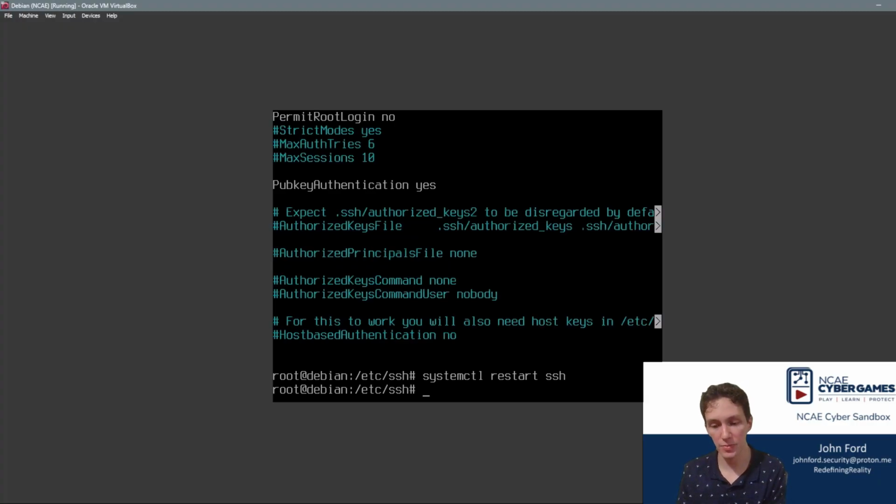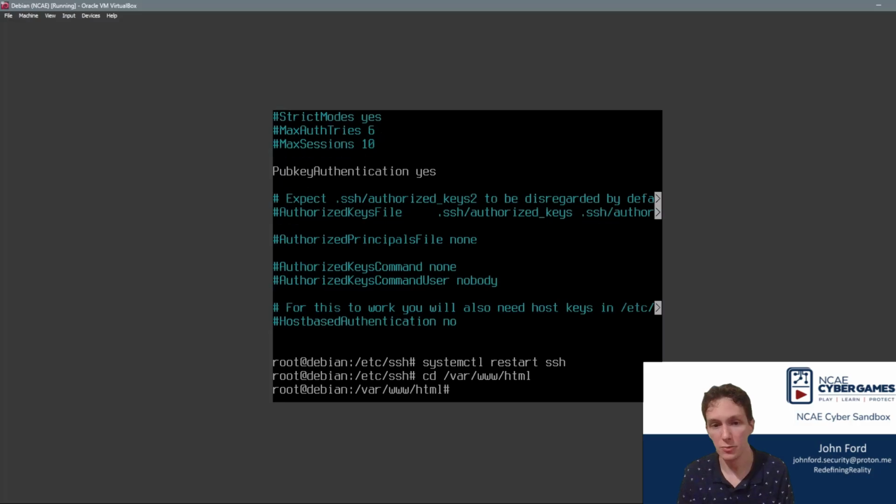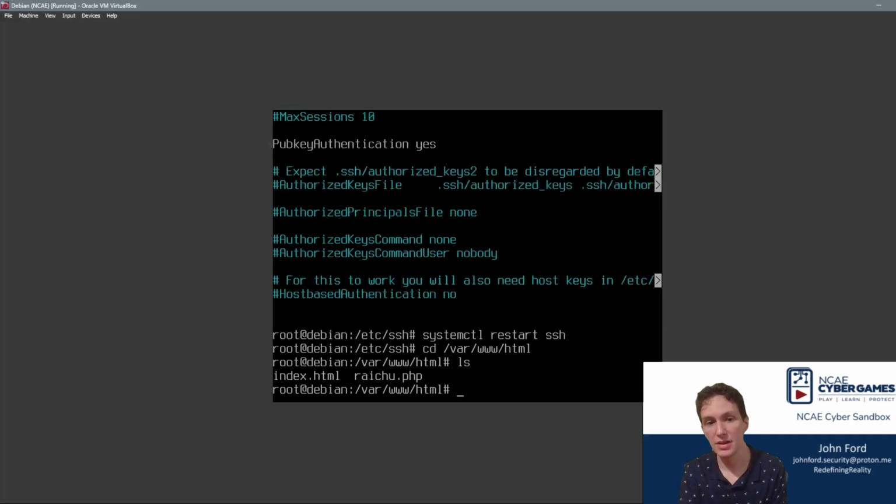And like I talked about before, there are so many different web attacks that it's very hard to actually go in and hunt for all the different web attacks in any reasonable amount of time. But there are a couple different tricks I can do. So if I go to /var/www/html, which is my web root directory by default, I can see what sorts of files are here, and I could go ahead and investigate those files.